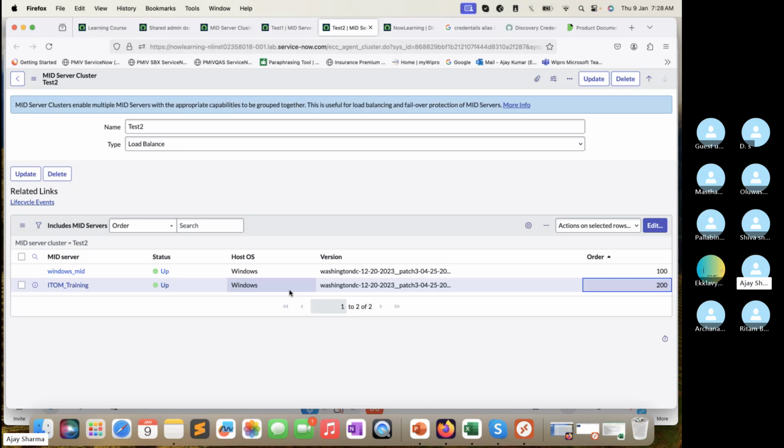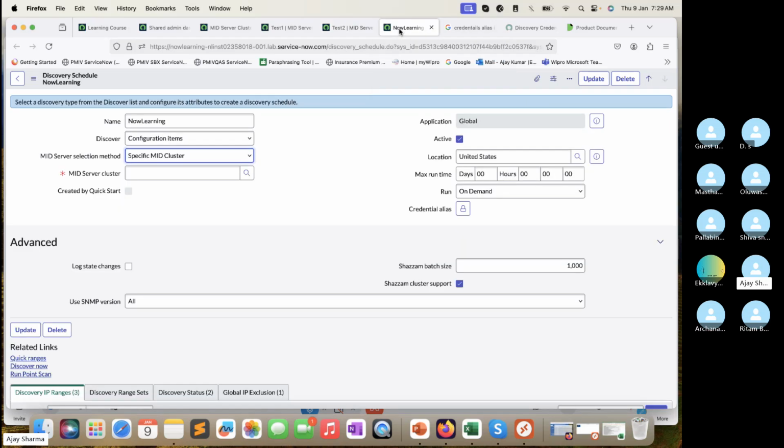That means it basically divides the load. One mid server is not solely responsible; all three mid servers are working and taking up all the discovery transactions or discovery schedules at the same time, right? So it will divide the load, and there is no stress on the mid servers in that particular case, right? So we can use this discovery cluster, and that will be useful when we are going to do the discovery on production instances basically.